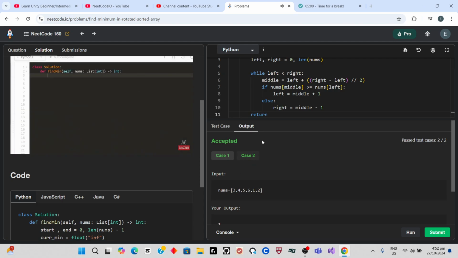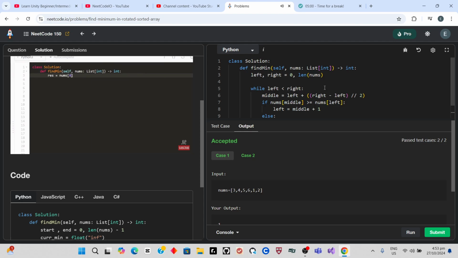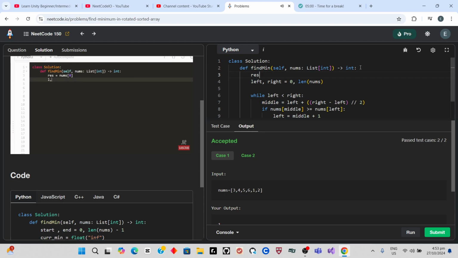Okay, so now let's get into the code. As I mentioned, we are going to be maintaining a result. Now we can set this to some arbitrary default value. I'm just going to set it to nums of 0. We could pick any value in the input array nums, but I'm just going to choose the leftmost just because. We're also going to have our 2 pointers. Initially, left is going to be all the way at the left at index 0. Right is going to be at the rightmost index, length of nums minus 1.